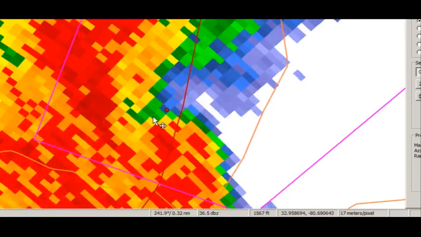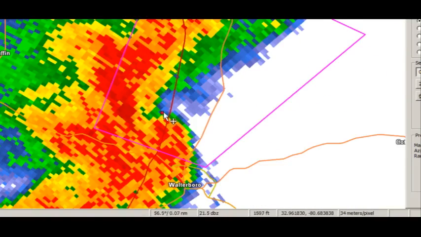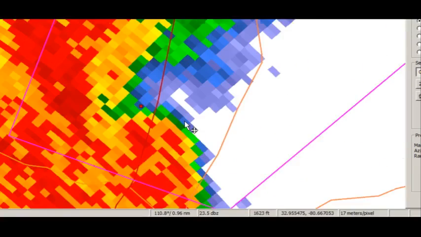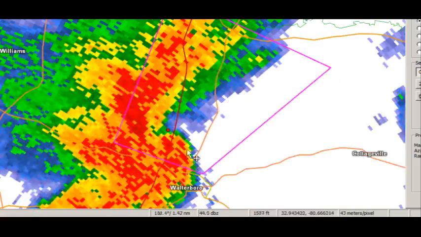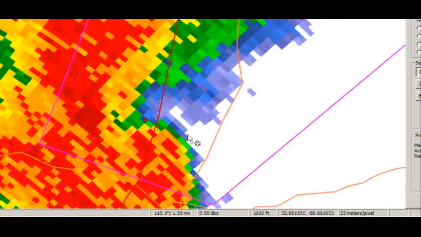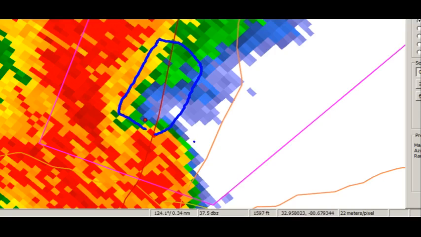Okay, so there's the reflectivity, and you can see where the center of that circulation is. So most of this is involving the RFD right there. So this is where we are likely to see the straight line winds have the greatest effect. So if you're in this area here on the east side of the interstate, about 5 or 6 miles north of Walterboro, then you would have to be on guard for that. And then just north and west of there, that would be under the gun for that tornado warning there. Okay.